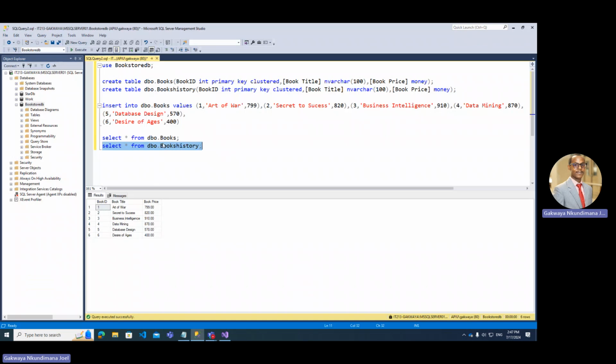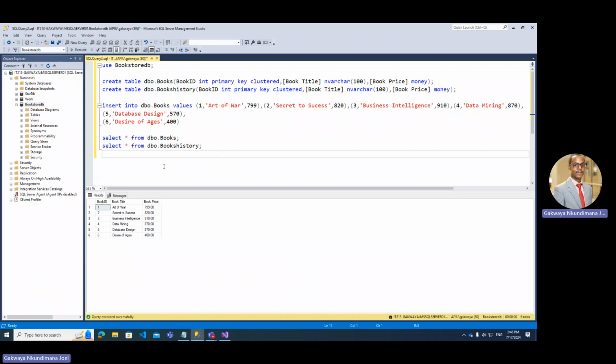Let's take an example. Suppose you want to update your table, right? Let's say you want to make some modification. Let's say you are updating the price, for example. Let's say you update the price.